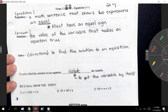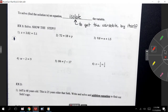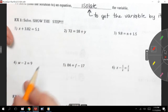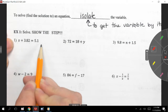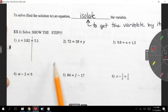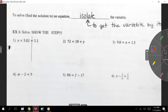Okay? Now guys, when we solve an equation, the most important symbol in an equation is the equal sign. All right, so I'm going to move this down some, making sure I can still see what I'm doing. I'm going to zoom in a little bit on number 1 so y'all can see my work better. Where that equal sign is, that's really important because it splits my problem into the left side and the right side. To make that really obvious, guys, I'm going to draw a line going through the equal sign. So now I can clearly see there's a left side and a right side. My line split that up for me. Are y'all okay with that? Your line is always going to go through your equal sign. It just splits them in half for you.